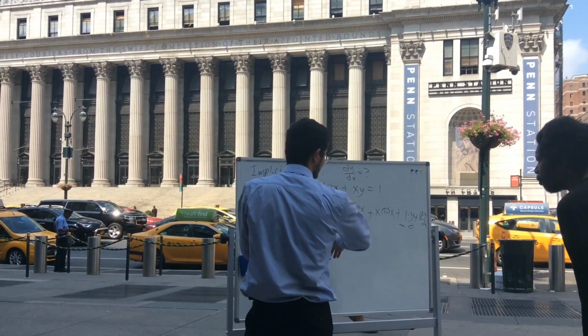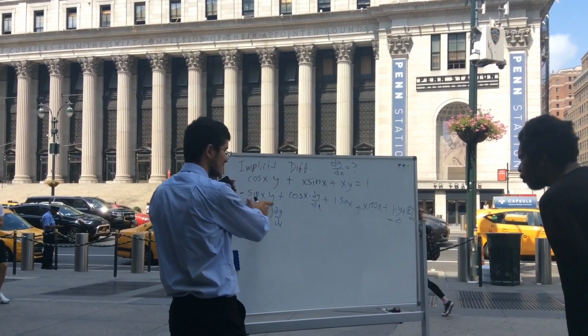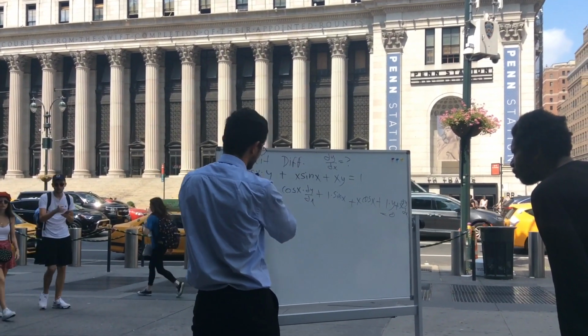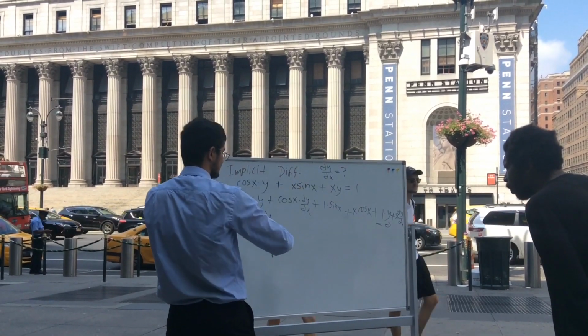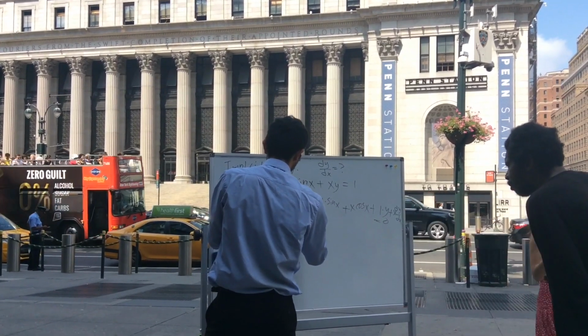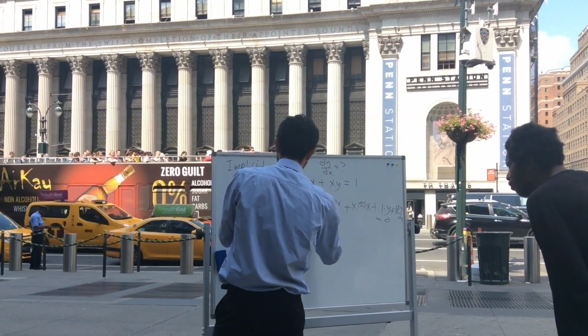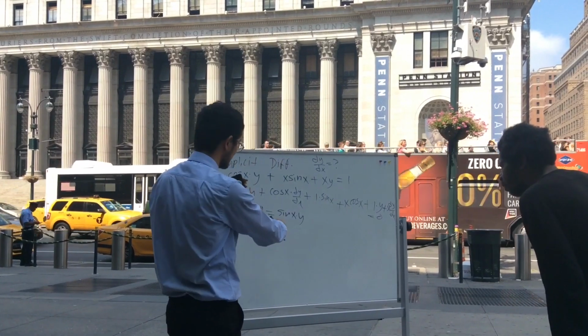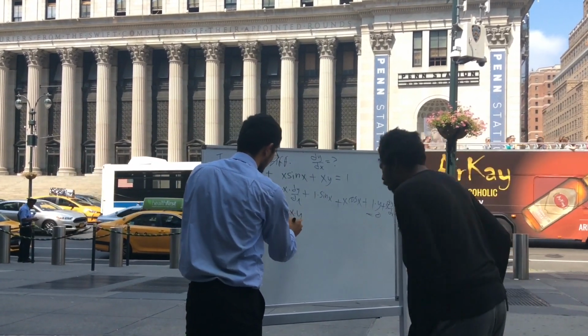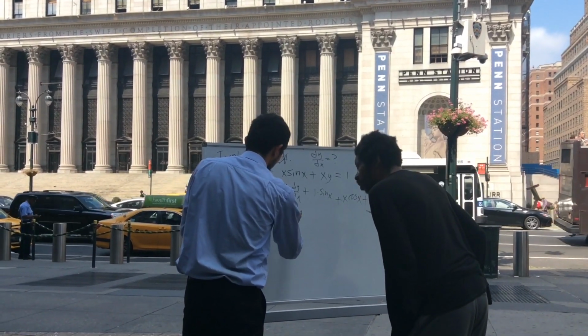So then we're going to bring everything else to the other side, since we don't need all of this over here. So we don't need negative sine xy and sine x, x cosine x. So we just bring it to the other side. How about that? So we get sine x times y. There you go. Sine x times y. See? So right here. Times y? Yeah. Are you a genius?